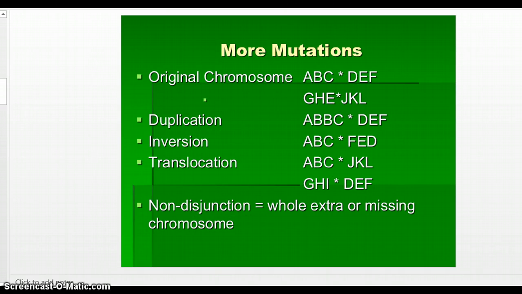Okay, some other types of mutation. So I give it kind of an original, the chromosome, what it should look like. Here's a duplication. Instead of A, B, C, D, E, F, it's been A, B, B, C, D, E, F. And where the codons would split up, you would not be getting the right amino acids, you'd not be making the proper protein. Inversion, the word inversion means something's been inverted or flipped. So we have A, B, C, but then instead of being D, E, F, we have F, E, D.